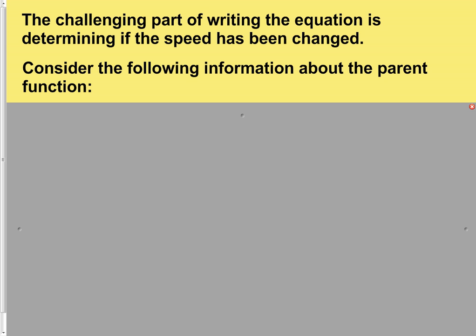We can turn the graphs backwards or upside down, which we said is actually the same thing, whether you reverse the axis left to right or reverse the axis up to down. You end up with the same end result. So it's easy to see if the graph has been flipped in some manner. The challenge is going to be determining what is going on with the speed of the graph. In order to do that, let's take a quick look at the parent function and its speed.